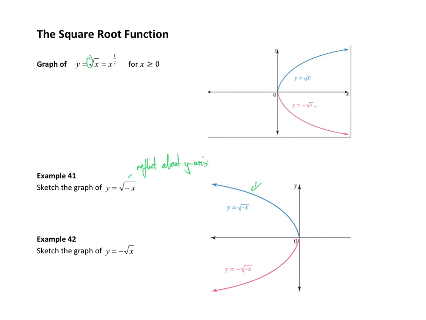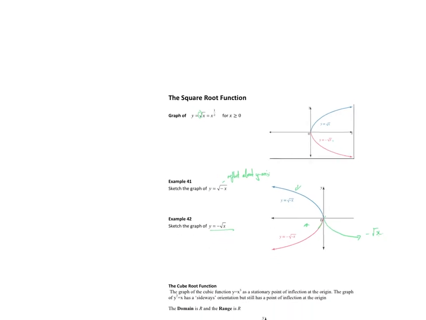Oops, sketch the graph of negative root x. Well, obviously this one here, I wonder if maybe I was supposed to put a negative sign in there so it matches off to this bottom left corner. But either way, I guess as it's written, the graph of negative root x is the graph of root x reflected, isn't it? So there's negative root x there. So we've got anything else there?